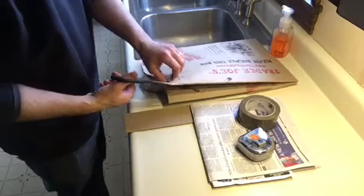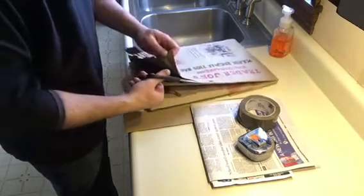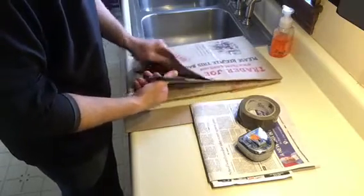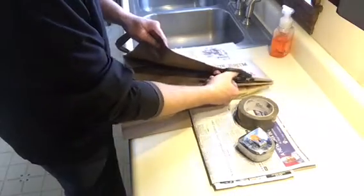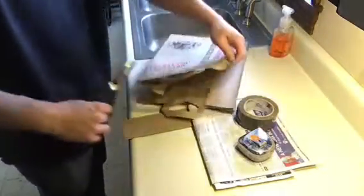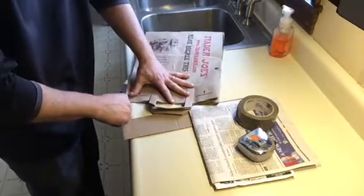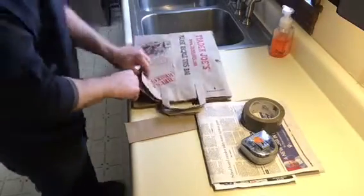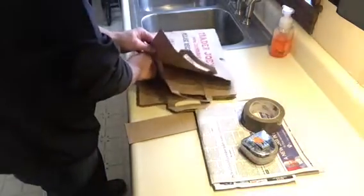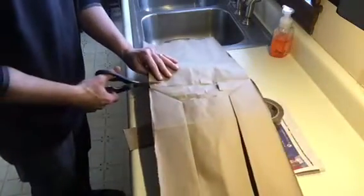So here's what we're going to need to get started on making our hanging newspaper strop. My Trader Joe's paper bag has handles that are glued onto the paper bag — that's really important to making this particular hanging strop. So make sure when you find one that it has the handles. I'm just using my scissors to cut right down that seam on both sides of the bag. Then once I get to the bottom seam, flip it open and make a straight cut across the bottom.